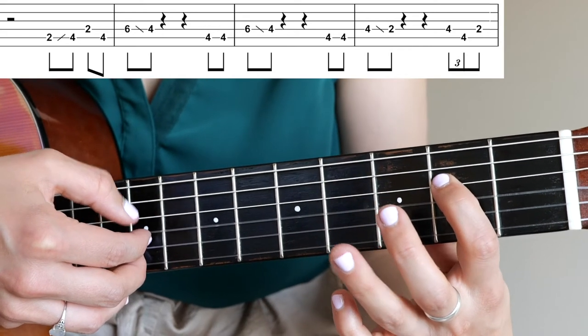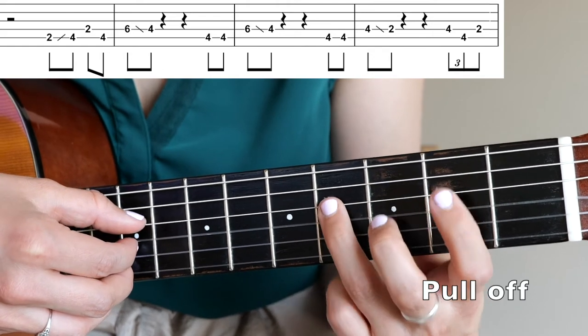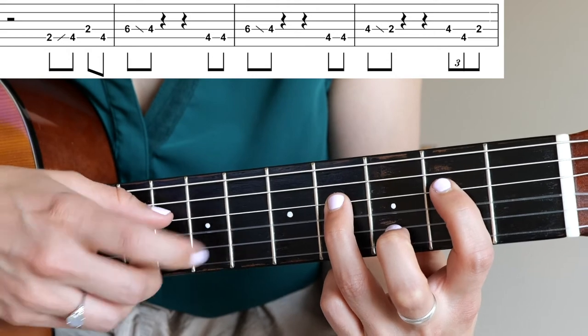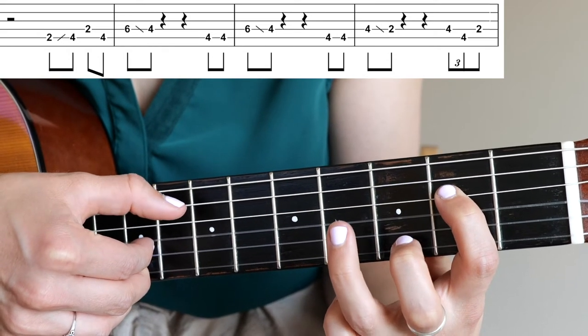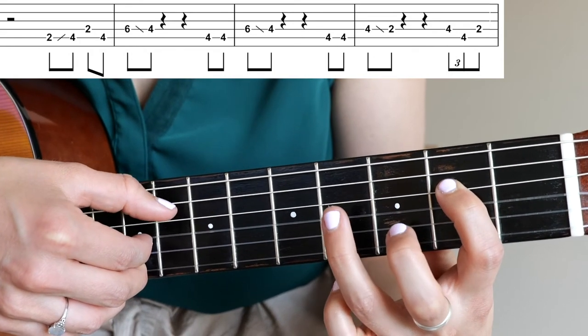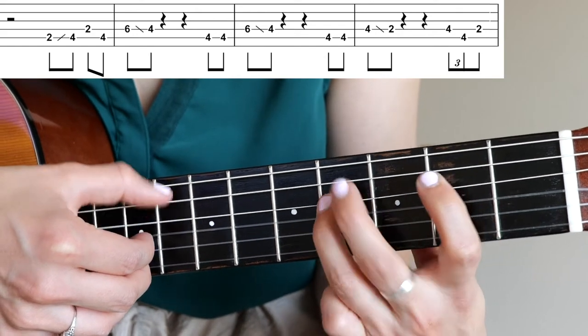And as I was playing that, it came back to me how I normally play this. I normally ignore that final slide and I pull it off. I go 4 to 2, so ring finger to index. Remember, you make sure the notes are down, and then you pluck the string, and then pull off just one of them, not all of them, otherwise you'll get that. So I go 4 to 2, pull off, and then I'm ready, set up for the next bit.